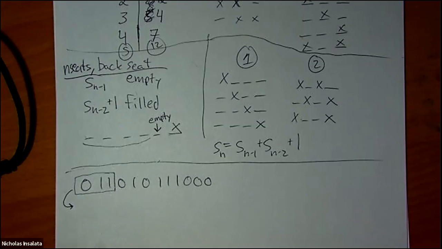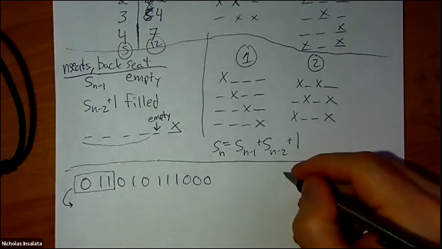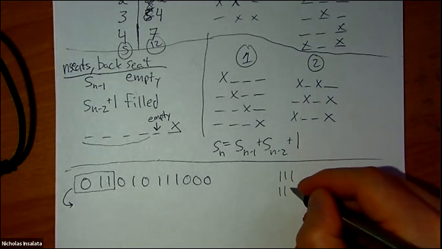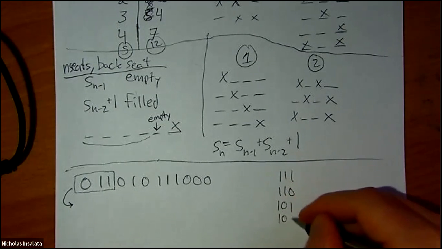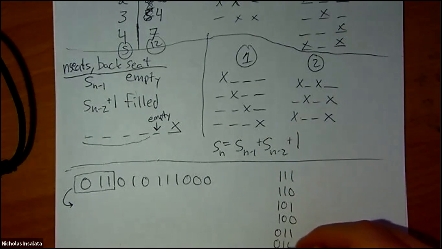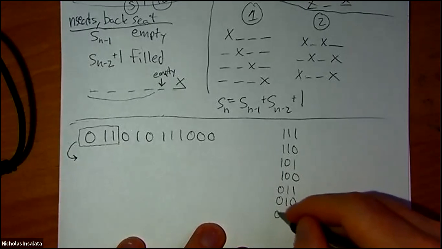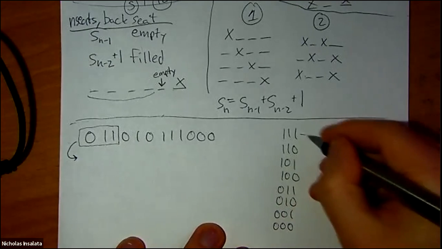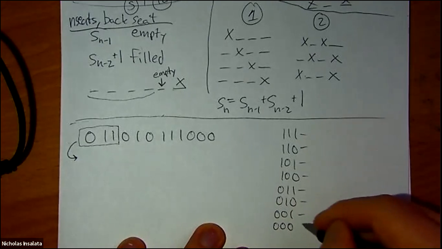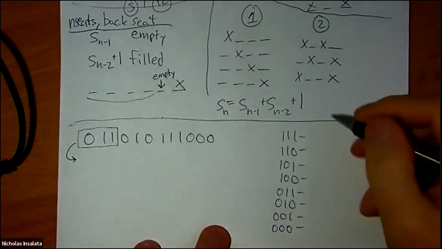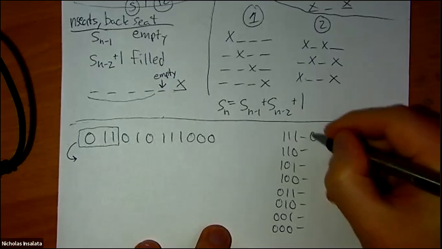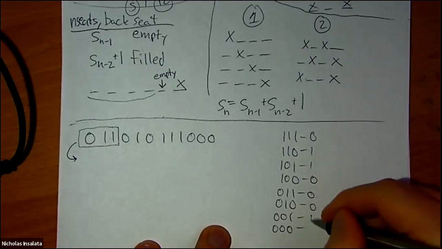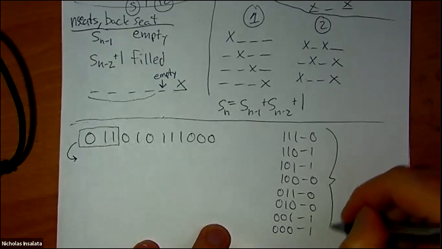How many different arrangements could there be of 3 cells, if the contents of each cell is binary? Yeah, 8 of them, right? So what you do is you have these 8 different rules: 1, 1, 1; 1, 1, 0; 1, 0, 1; 1, 0, 0; 0, 1, 1; 0, 1, 0; 0, 0, 1; 0, 0, 0. And each of these has either a 0 or a 1 attached to it. So I'll just make this up: 0, 1, 1, 0, 0, 0, 1, 1. And this is a rule.